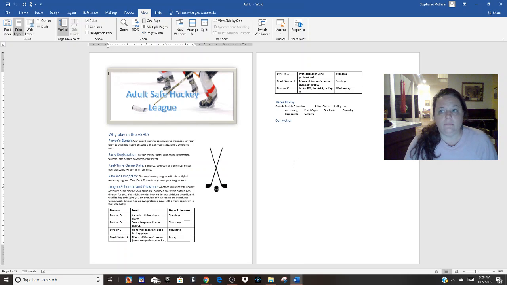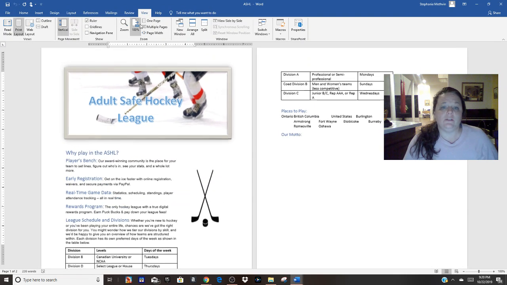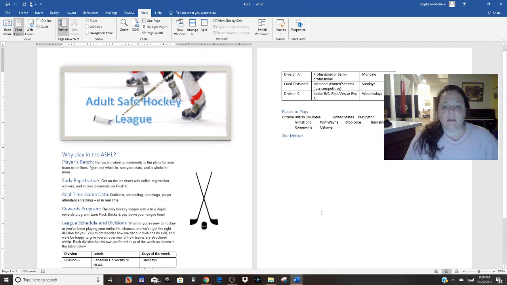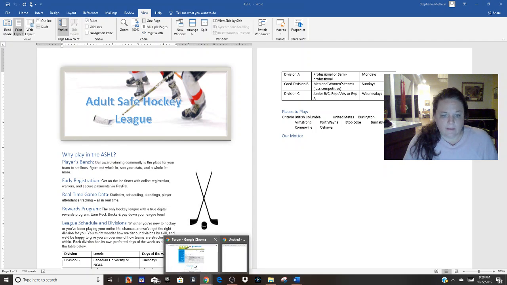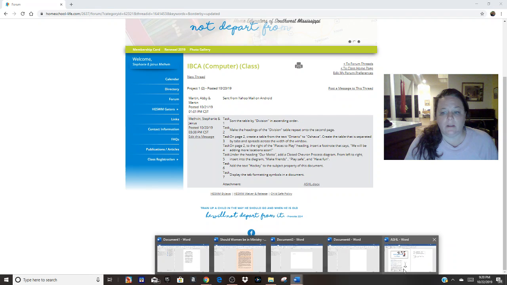On a certification test, it would say change the view to web layout or something before you close it out, and if you don't do it correctly, that would maybe be a mark off. But all it would entail is going to view and then telling it you may want it zoomed at a certain amount. You can change that here. Okay, so what we're going to do is get right to work on the tasks, so this won't be too long of a video. Sort the table by division in ascending order. That's our very first thing we're going to do.